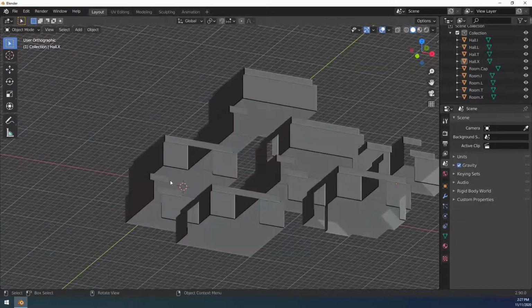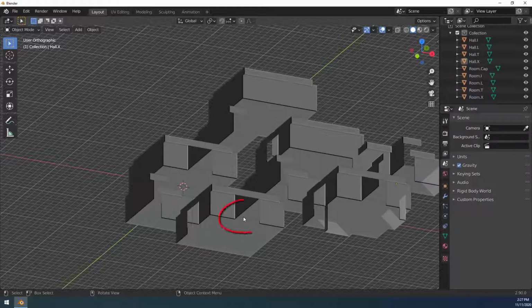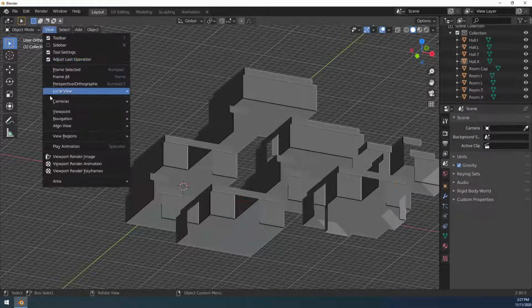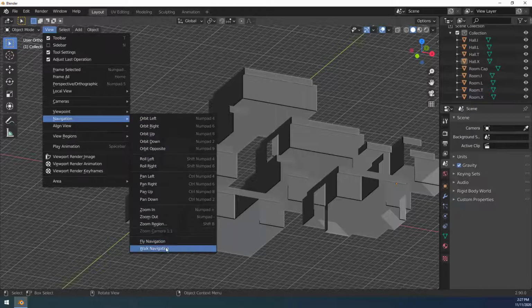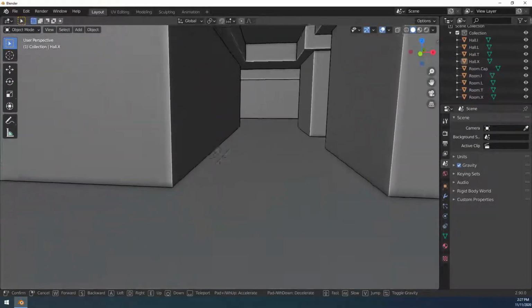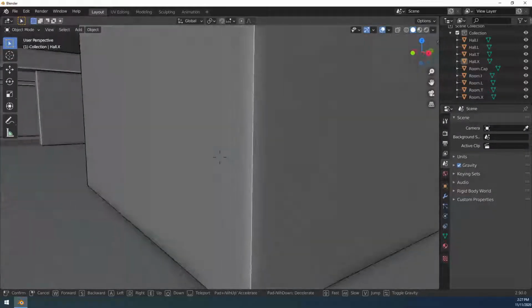Right-click or escape to get out of that walk mode. And like I said, I can show you what that looks like without those lines. Over here, we can turn those lines off. That's called outline. And if I turn it on, you can see over here, that's the black line right there. And if I turn it off, that line disappears. So now I can actually fly down in there again using walk navigation. Just fly down, hit tab to fall to the floor. Now you don't see those black lines anymore. This is more what it will look like in Unity.